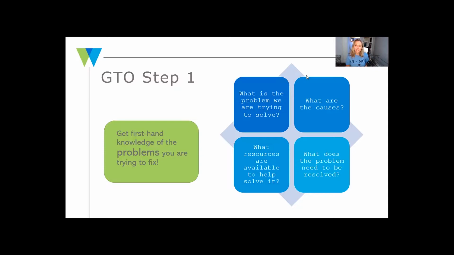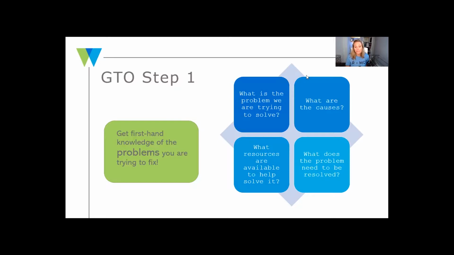So they approached us saying, hey, listen, we have this vision, we have this problem, which is we want to know if services are effective. We fear that services are not effective and we're spending $1 billion each year. How can we ensure that we're getting success? And so the first thing they did was getting a firsthand view of the knowledge. They didn't just say, okay, let's jump into GTO and fix the problem. They took about a month or 2 to collect data, to look at data that they already had available to them, to do a full comprehensive scope of all of the services that were available and to really understand what problem they were trying to fix.